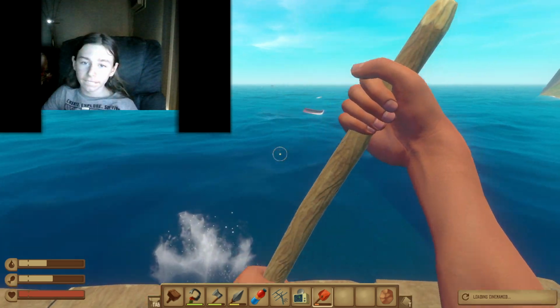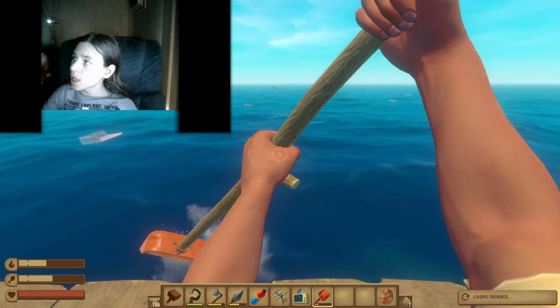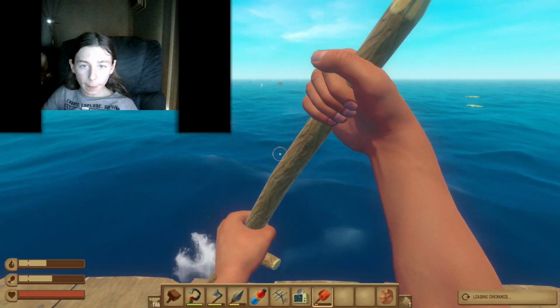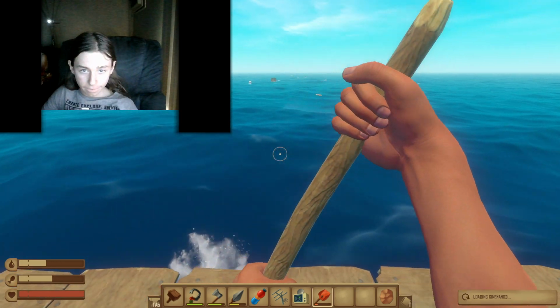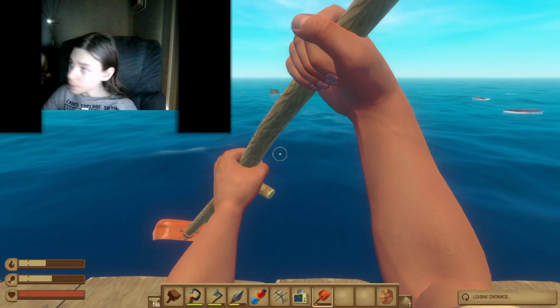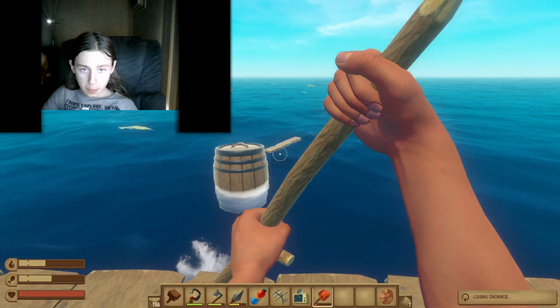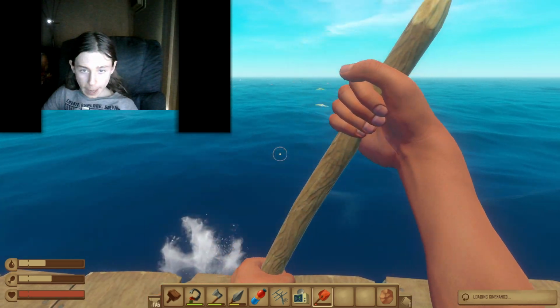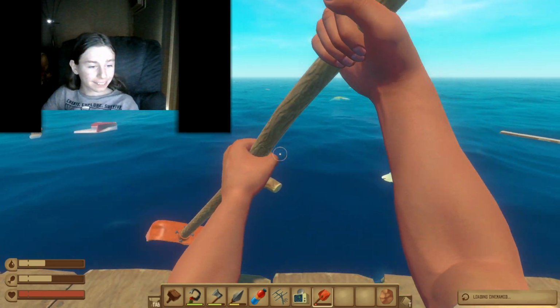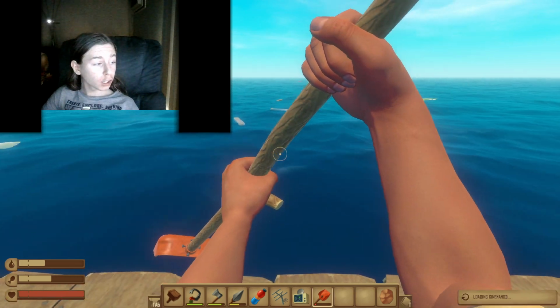Yeah, let's speed it. Let's go like this with the wind, when the wind's blowing us from the back, and then the waves are going this way. So we're getting a breeze. Alright, look at that barrel. Nice, that's gonna get picked up. Oh, we need planks. These things are not working. She's clicking.